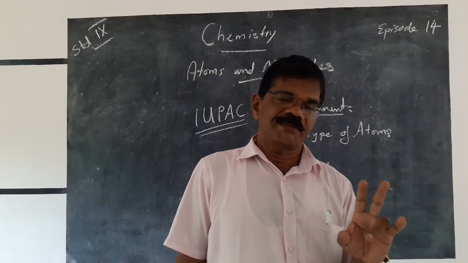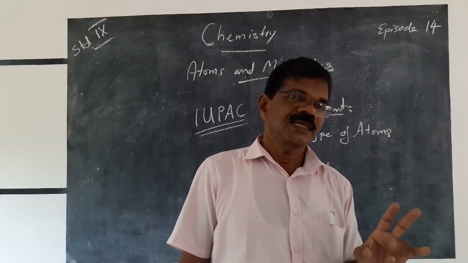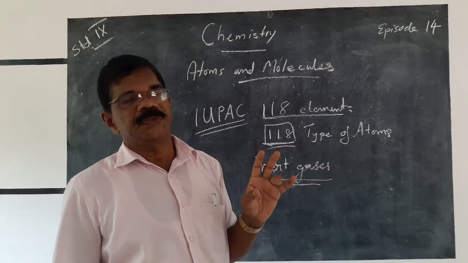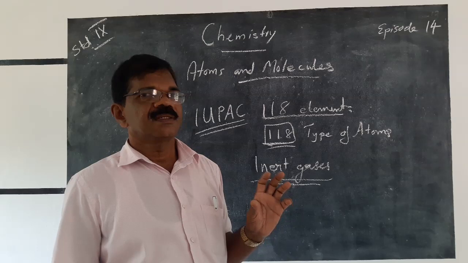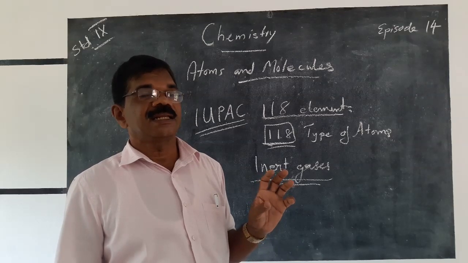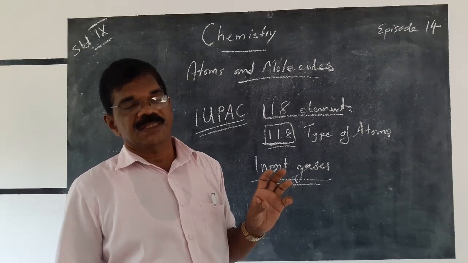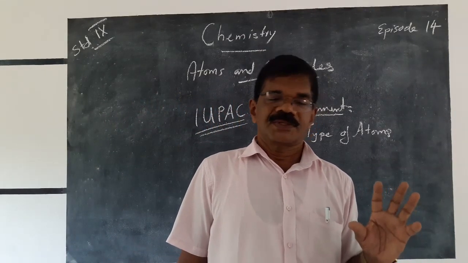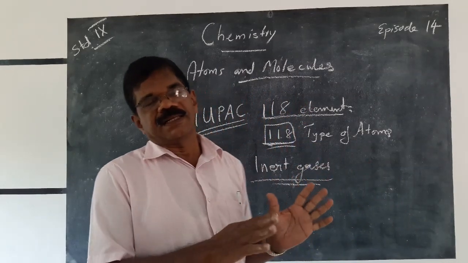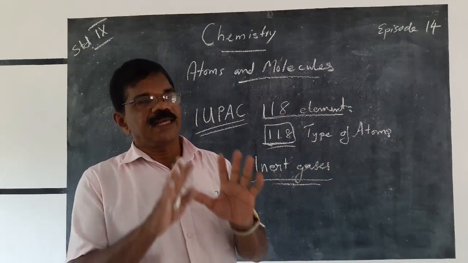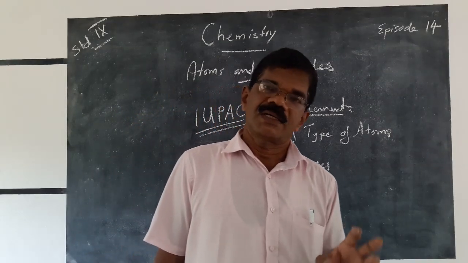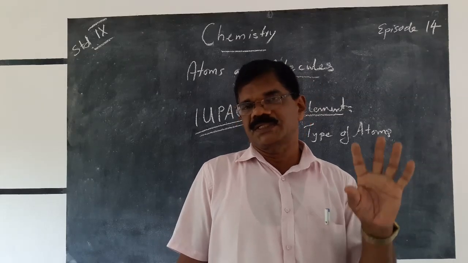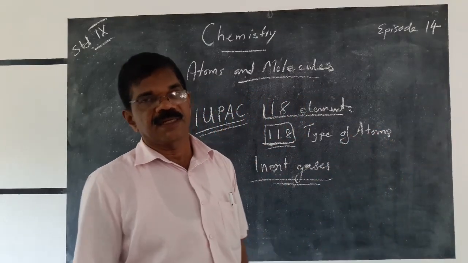Why are they found in the free state? The atoms of the elements combine to form compounds to attain 8 electrons in the outer shell. You can study this in detail in higher classes. For now, the inert gases already have completely filled shells, except helium. Helium has only one shell, the K shell, with 2 electrons, so it also has a filled shell. So, they do not take part in chemical reactions.